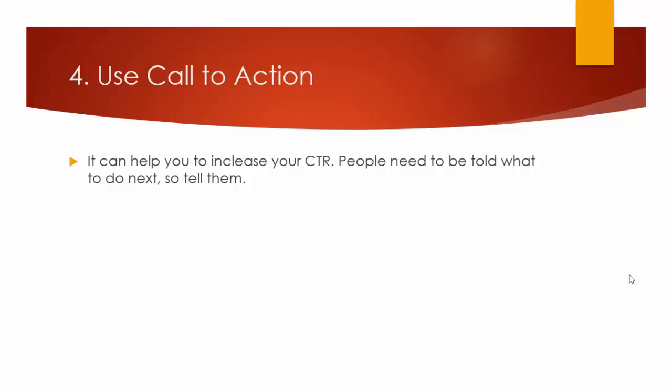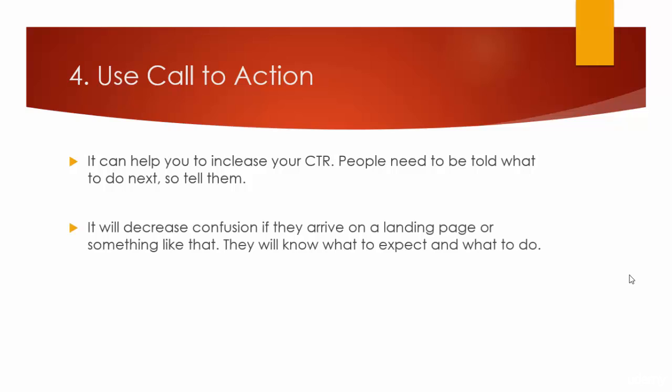But if you tell them, click here to redeem your offer, or click here to download your ebook, or go to this website to enroll for this course, or something like that, they know exactly what they have to do. If you don't tell them, it will be confusing. I've seen a nice ad, and so what? Your conversion rate will be very, very small. It will decrease confusion, as I've told you.